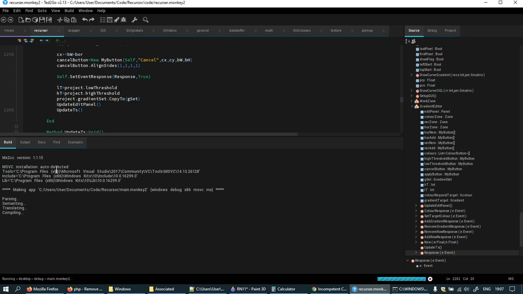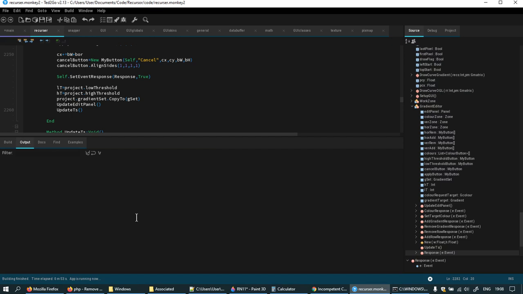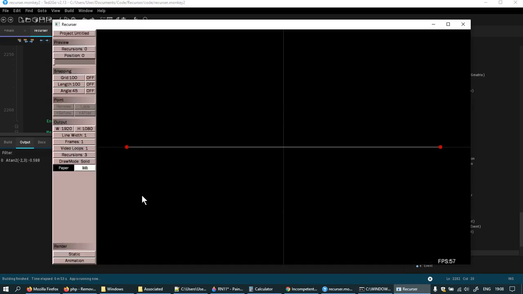And assuming I have done all that stuff correctly, the project low and high threshold will be there, ready for me to use in the render gradient function. Well, everything ran, that's a nice start.